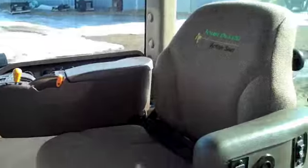Here's my brother Ken trying it out. Pretty big, hefty guy. Not too happy with the seat. Seems to be kind of squeezed in there. But it works. And we're all happy as it's done. So our 9530 tractor is now complete. Anyone can come and get a ride with us now. Two in the cab.